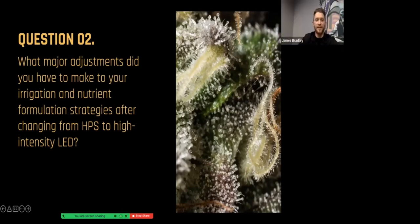Very nice. And that leads us into our second question. You just went over how you were crop steering under HPS, and then when you switched over to LED, can you highlight a few tips for growers in the same situation? Did you have to feed a higher EC when you switched over? More irrigations per day? What are some of the tips you could provide?